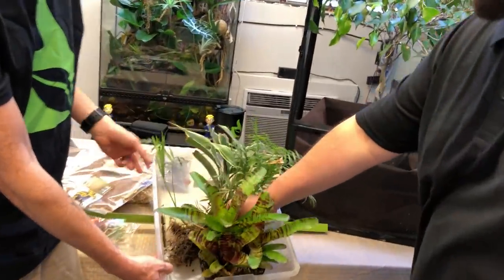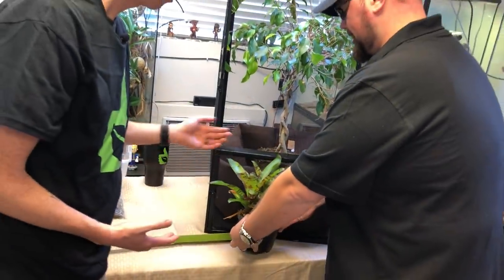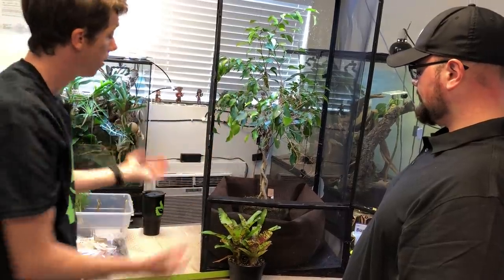I've got some really nice bromeliads here, which are awesome. I really like to use bromeliads because they give chameleons options. Since the axils hold water, if the chameleon gets closer to the ground but slightly above, they can use these axils to access water. More opportunities for hydration are really important when keeping chameleons. Moving water is what they're attracted to — when you mist, and you should be misting at least four times a day, they'll take it directly off the leaves.